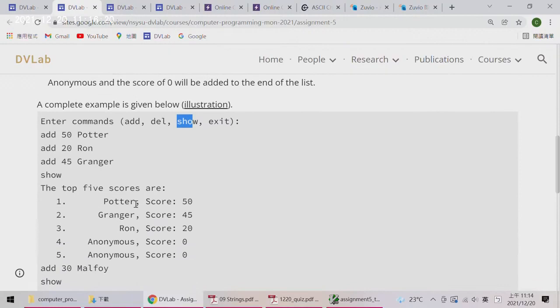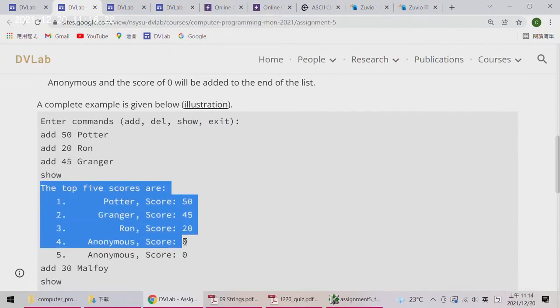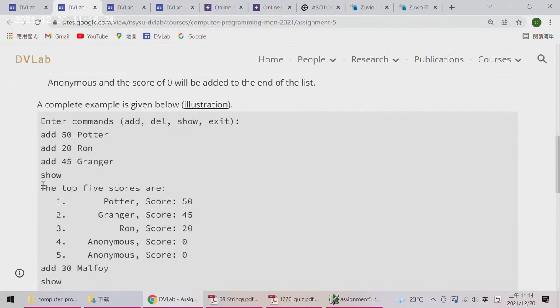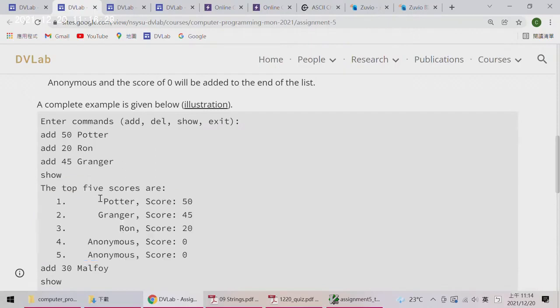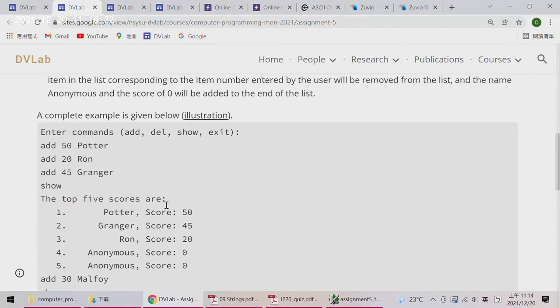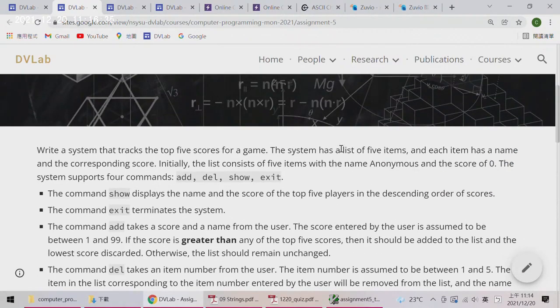So the current leaderboard is the output of the program. The program outputs the top 5 scores. And initially this leaderboard consists of 5 items.